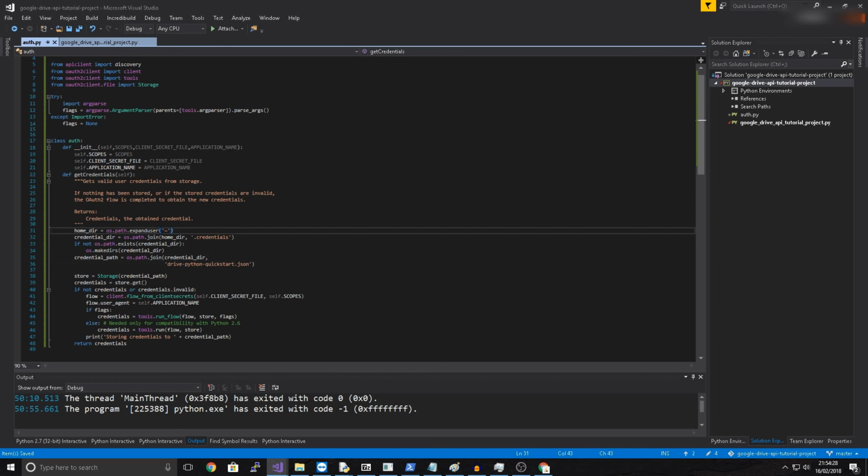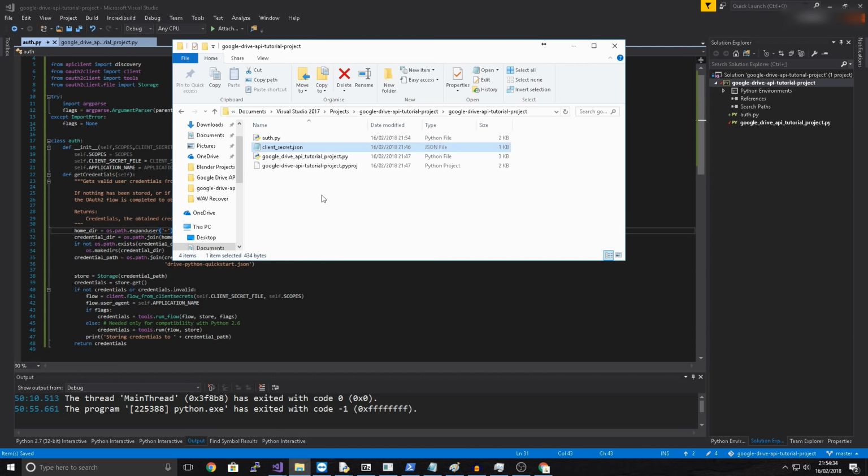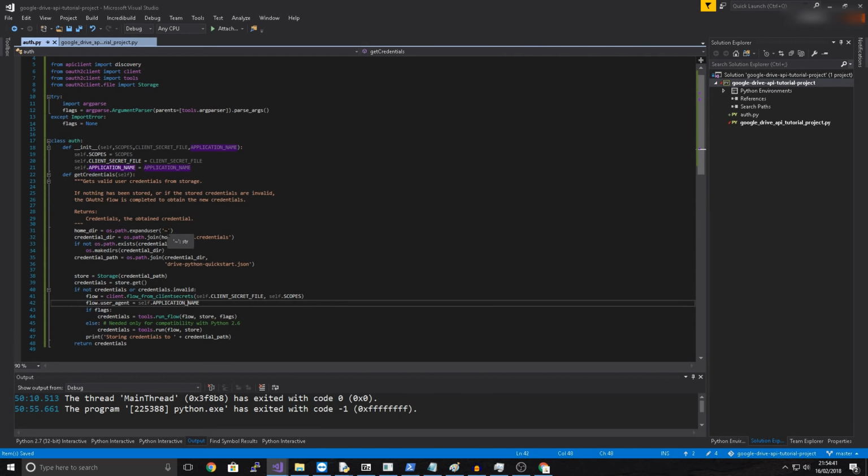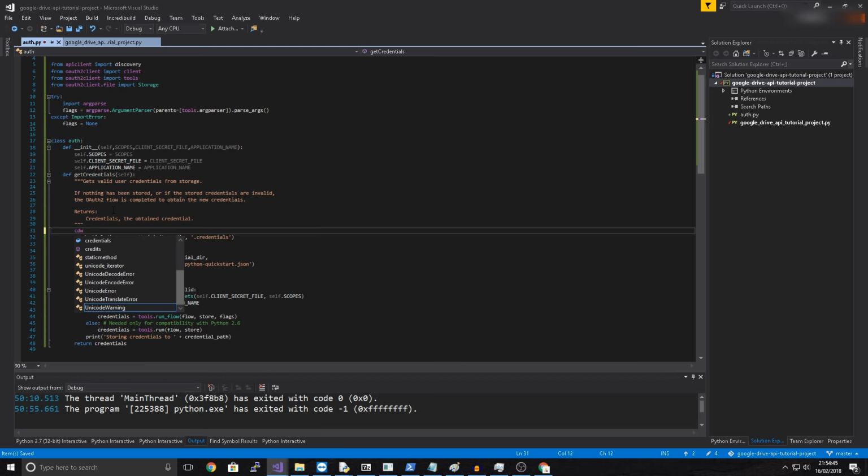And I'm going to make a few changes. So here it's getting the home directory, but I want it to write the credentials to our project directory, so I can see the credentials and easily delete them. So what we're going to do to change this is get rid of this and replace it with cwd, which stands for current working directory. cwd equals os.getcwd().